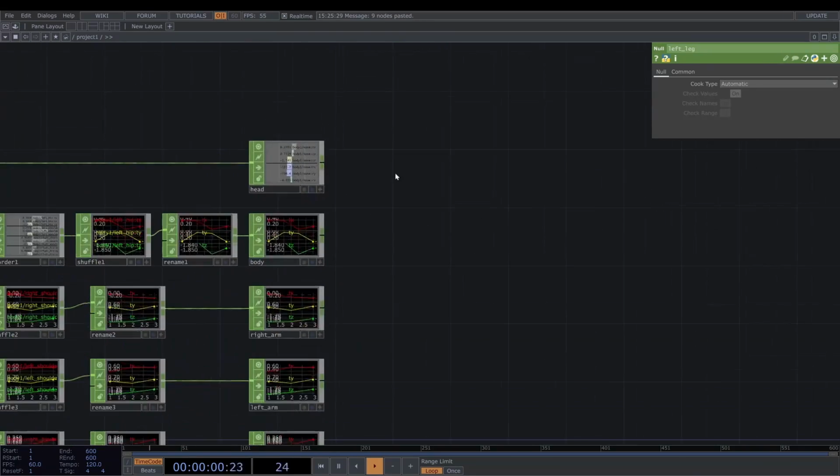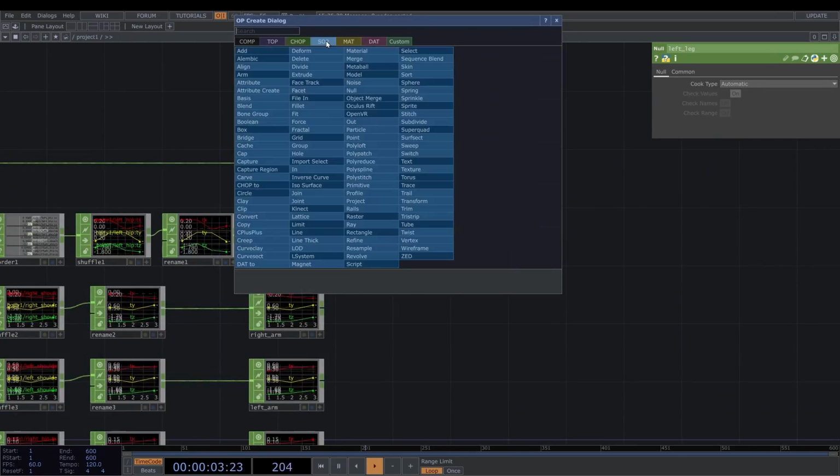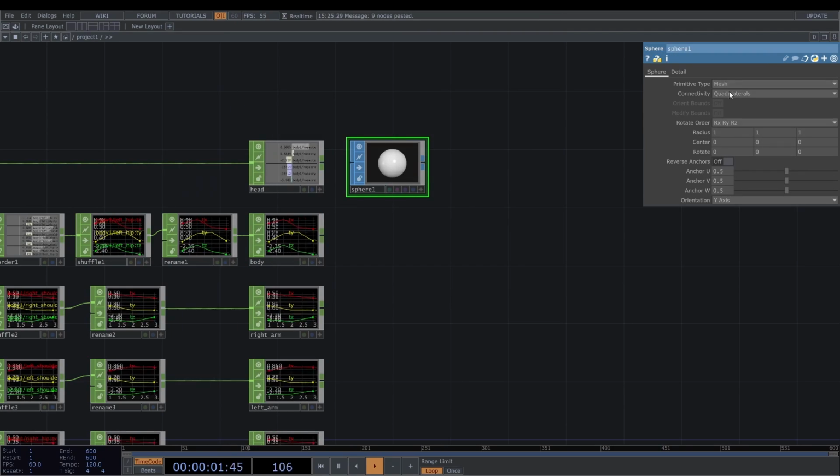Okay, cool. So I'm gonna add the sphere, and the primitive type is polygon, and the radius is 1, and Y is 1.2 to make it, you know, like a human head shape. And I'm gonna change the anchor V to 0.75, and anchor W is 1.